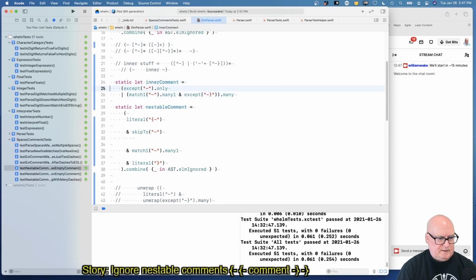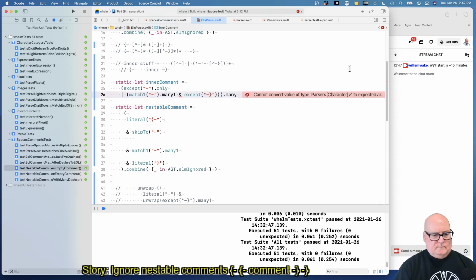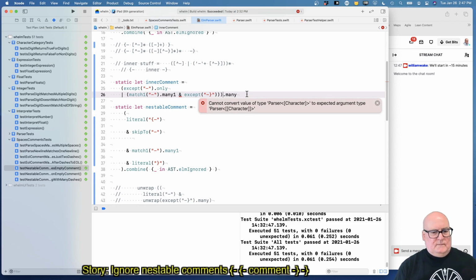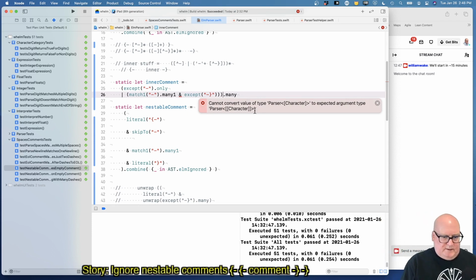No, I've got things too. This outer many is this? Thank you. Parser array character to parser array characters. Okay.